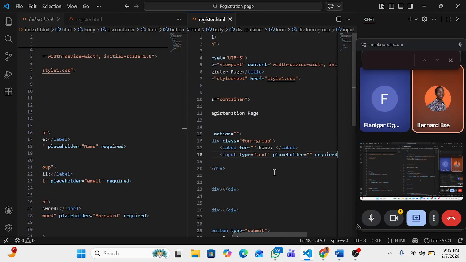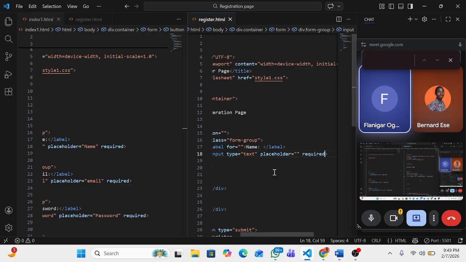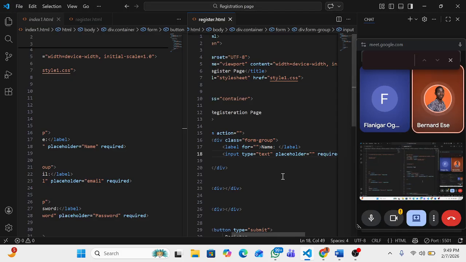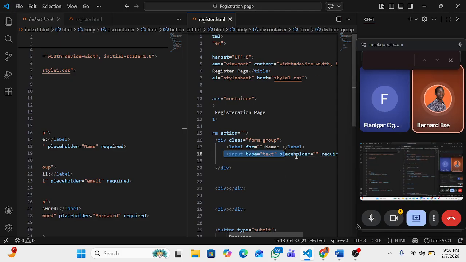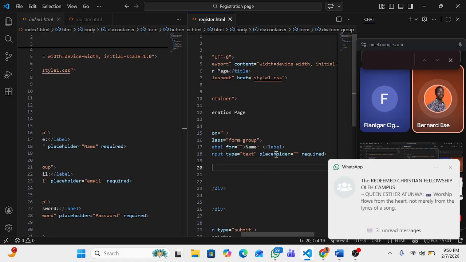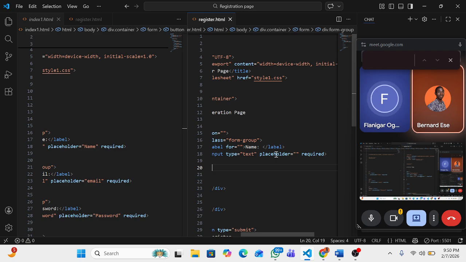So let me quickly explain this. The input field is the empty space where you will put whatever you want, maybe your name, or your phone number.